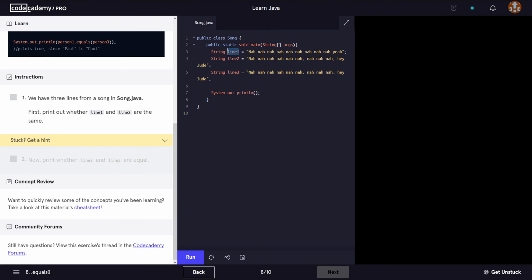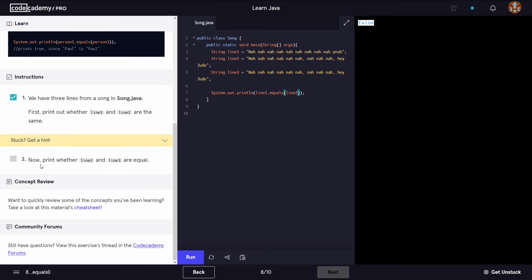So we have line 1, we use the dot operator equals, and in here we compare it against line 2, okay? And it tells us it's false. Well, it's obvious that these are different, okay?